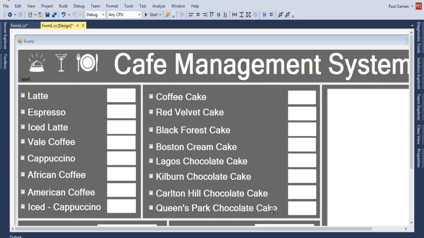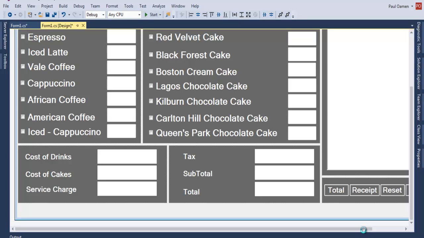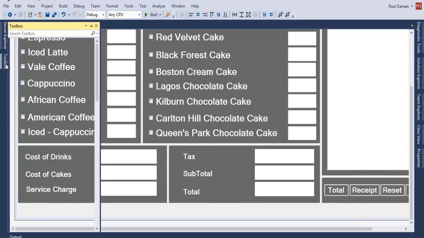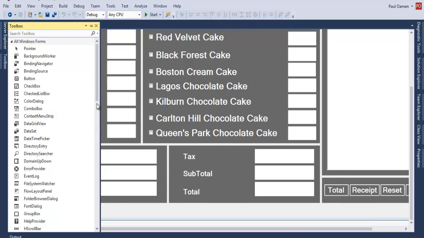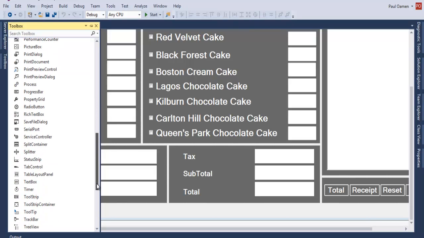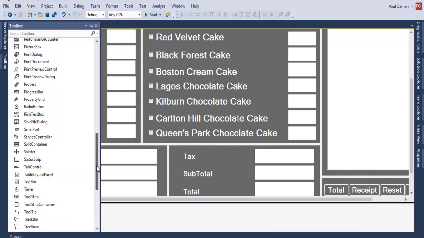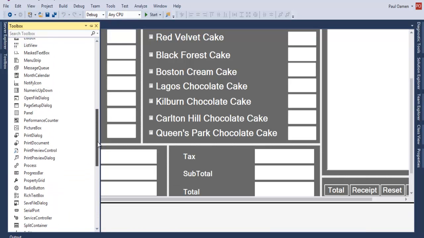Hi and welcome back to the third part of this tutorial. So what I intend to do in this third part is go to the toolbox and get my timer on board. That is it right there. Double click on it, and I will also need print documents.